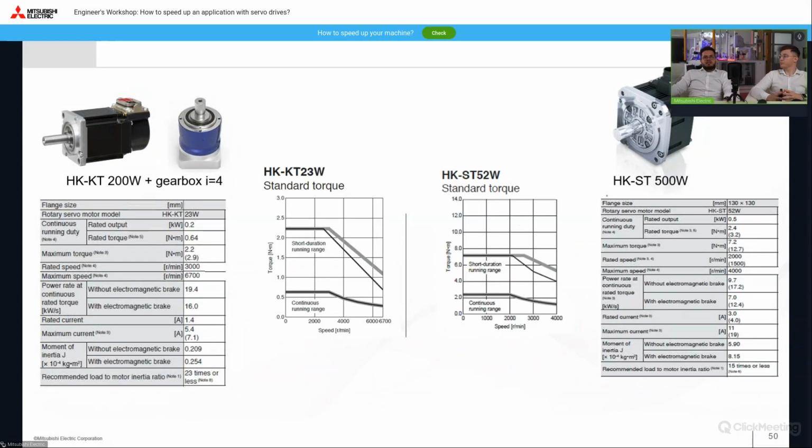But now let's set a working point for the speed at the output of the gearbox, for example, 1500 RPM. A motor with a 4-to-1 gearbox will need to accelerate to 6,000 rpm, while a motor without a gearbox will still have a significant speed range free. You can see this through the red lines in the graph.